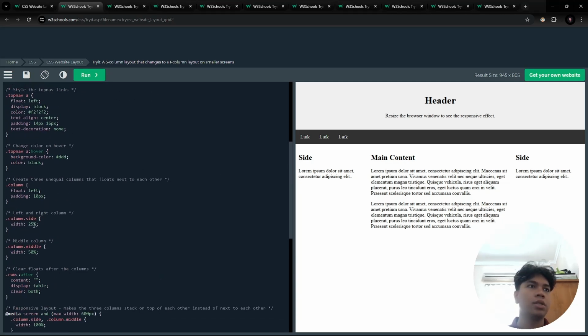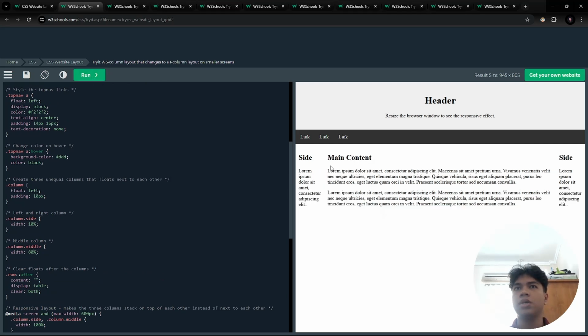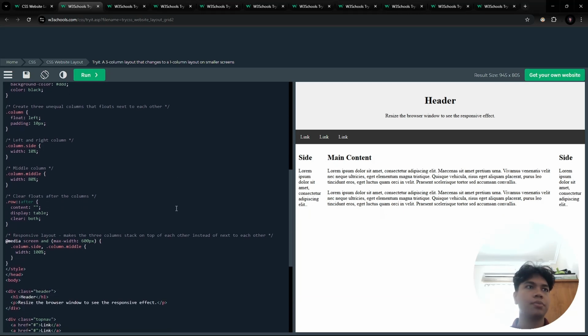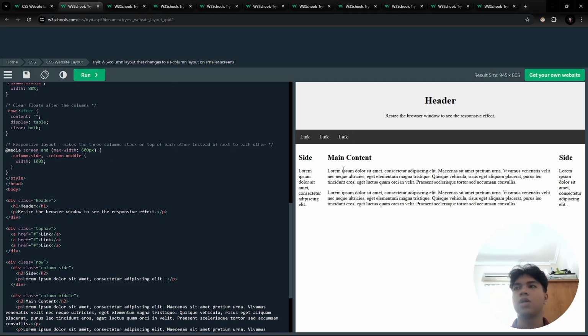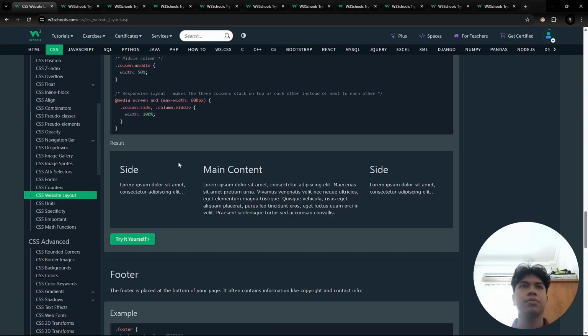So let's try to change the side column size into 10% each, and then here we can set the main column to 80%. Let's run it. As you can see here, the side columns get smaller and the main content gets bigger. And then, yep, that's for the unequal columns.